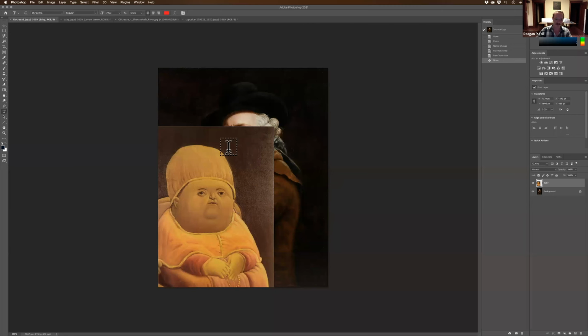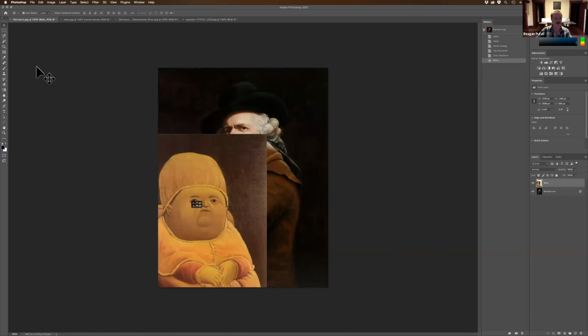Now I want to get this background off of the baby. So I'm going to make something called a selection. Up here for my tools, the first tool I have is the move tool, and that's how I've been moving this around. Then the tools immediately after that are 3 different selection tools. Selections are a way of telling Photoshop that I only want to work with a certain part of this image.